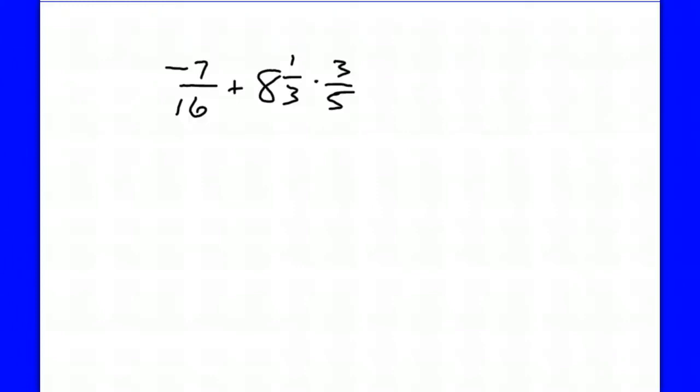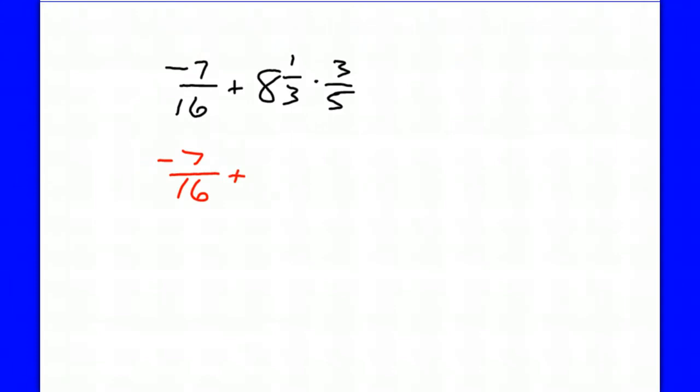-7/16 plus 8 1/3 times 3/5. So this should raise a couple of red flags. What is the first thing you think? Olivia Shane, what do you think? I can cross out 3. Well, wait a minute. What do you have to do first? Oh, change the next number to a fraction. Okay, so we can start there.